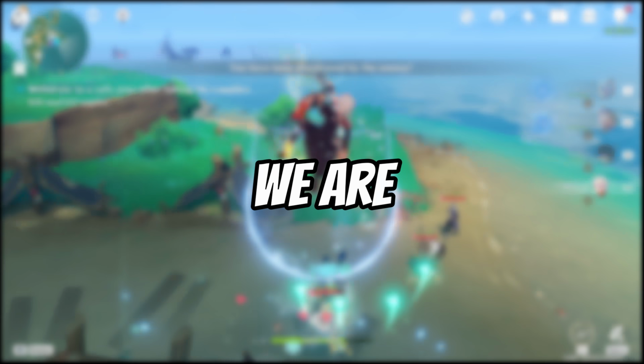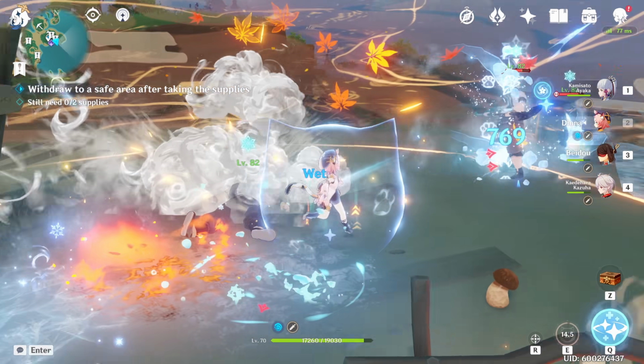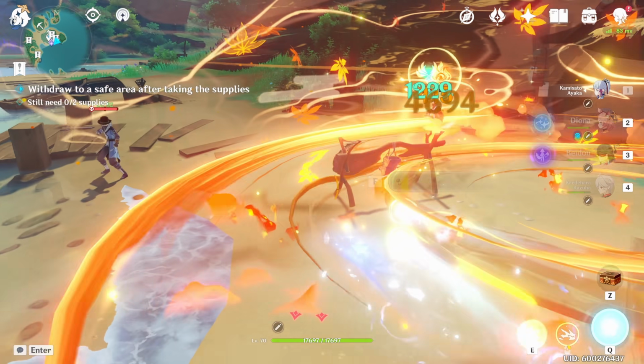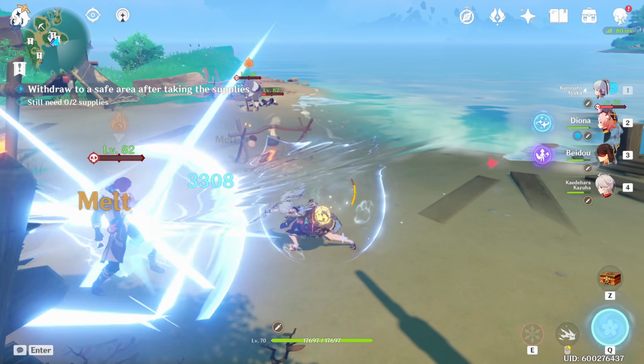In today's video, we are going to be breaking down the Raiden Shogun's kit so that you guys can get a better understanding of how her abilities work. If you've already tried looking up her skills yourself, you still might be confused about how she works because her abilities are confusing as hell. It took me a ton of research and everything still isn't even clear.